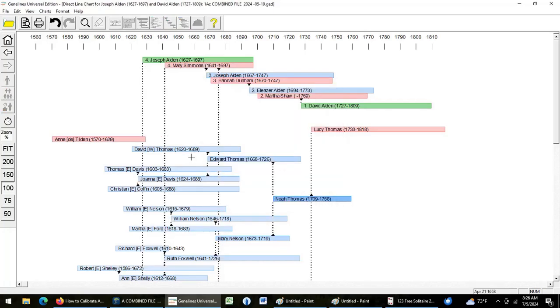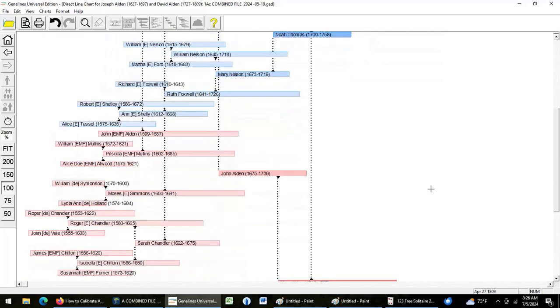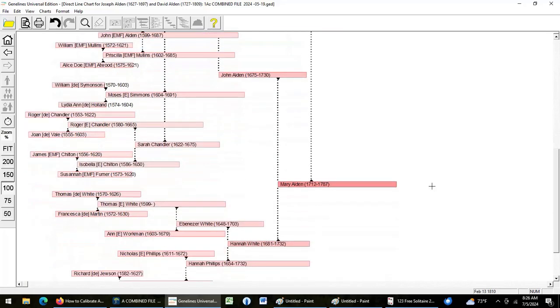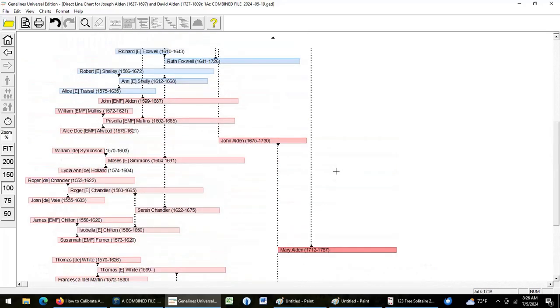And we can see the nibs that there are two nibs on Mary Simons, which indicates that there are two descendants, common descendants on here. And if we come all the way down to the bottom here, and we find Nicholas, we're looking for Nicholas Phillips right there, and we say, okay, he has two nibs. Why don't we show two nibs? Because we have Hannah Phillips. But anyway, okay.